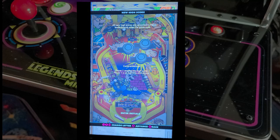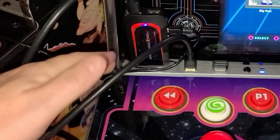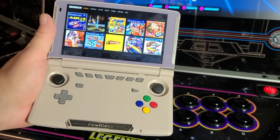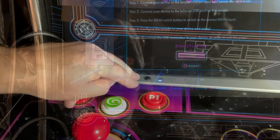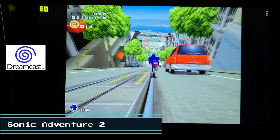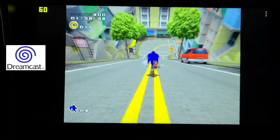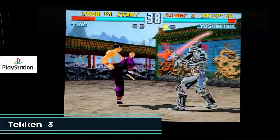And now I'll submit my not-so-high score. You can also easily connect other devices such as the Super Console X or a PC to the Legends Ultimate Mini. A next-generation device I recently reviewed and wanted to test is the Powkiddy X18s running Android 11. This device provides great performance for consoles such as the Dreamcast, PSP, and many others. Let's take a look at Sonic Adventure 2 connected via Bluetooth and HDMI to the Legends Ultimate Mini. And here's Tekken 3 playing on the PlayStation emulator in Retro Art.